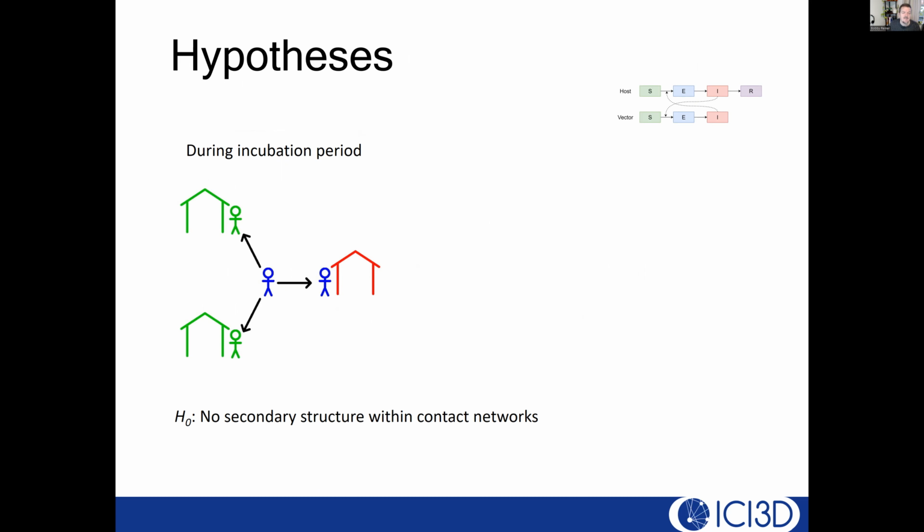Okay, so if we have a person, and I'm going to color code things here, a house's color indicates whether there are mosquitoes in that house that are susceptible, have been exposed, or are infectious. That's green, blue, or red. People are also going to be color coded the same way. A green person means the person's susceptible. A blue person means that person has been exposed, eventually will become infectious. And then a red person would be a person who is actively infectious.